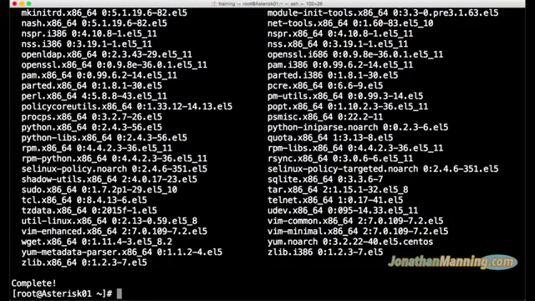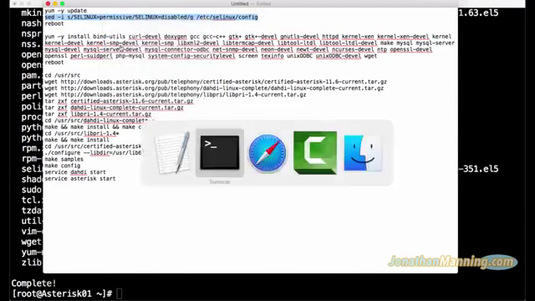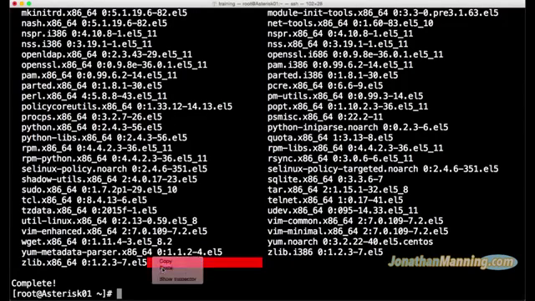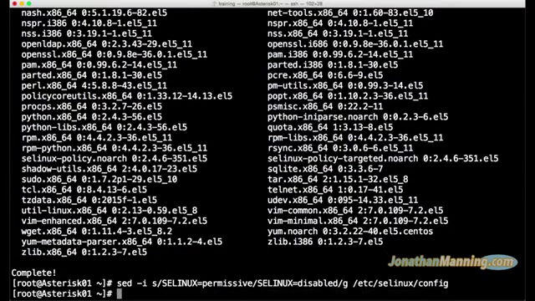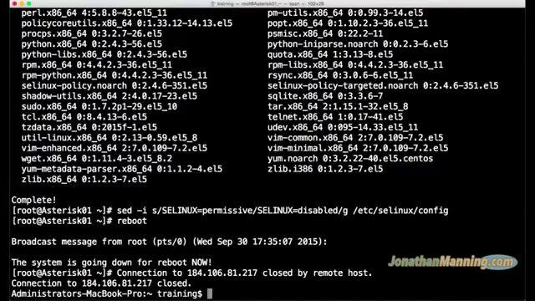Once yum -y update has completed, we have another step to take of this sed command. Go ahead and copy and paste that, and hit enter. Now we want to reboot the server using the reboot command. The reboot process does not take very long at all. Since this is a cloud server, they reboot relatively quickly. Give it a few minutes and then try to log in again using the SSH command.